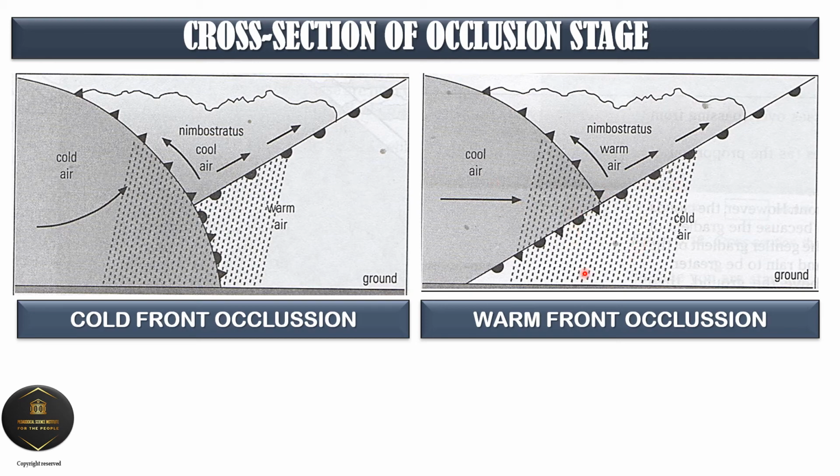And remember, the same will apply. With cold front occlusion, we have a lot of cold air on the surface. Think about what happens when temperatures are low, the pressure will be high, and think about how wind will be. Remember, we say cold air is associated with stable weather. So think about those conditions. While with warm front occlusion, we'll have slight showers and all, or foggy conditions. And again, over there, think about conditions associated with a warm front or warm air. So unstable weather may result from this phenomenon. So let's remember that for examination purposes.